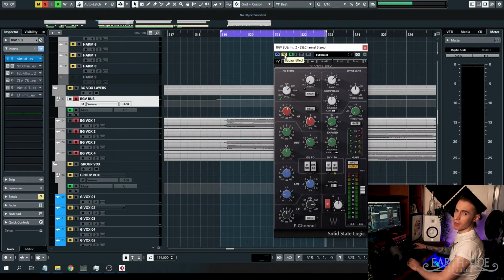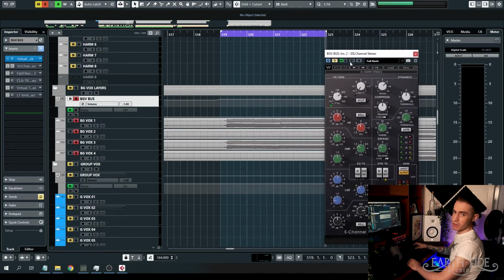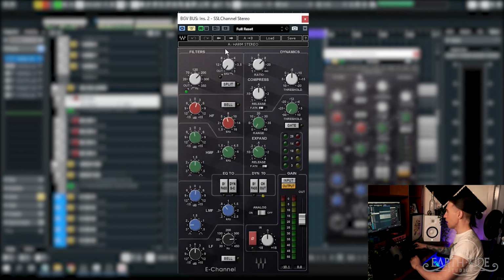Next up in the chain, I am running the SSL channel strip here, a stereo version of it. And I'm actually running a preset that I made for myself, which is just a stereo preset that I usually run on harmonies. And in this particular case, it kind of worked really well for this bus, so I just rolled with it. I'm filtering out even more low end, so I've got it filtering out at 200 hertz, but because this is an SSL filter, it's actually not running it nearly as hard as maybe something that you could set with FabFilter. Additionally, I'm also removing a little bit at 1.5K, just getting rid of about 1.5 dB or so there, and I'm boosting at around 800 hertz there at 0.5 dB.